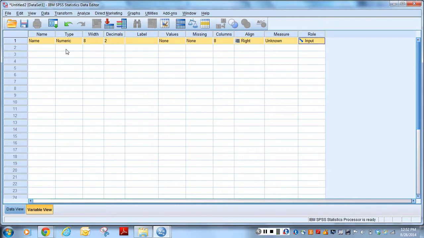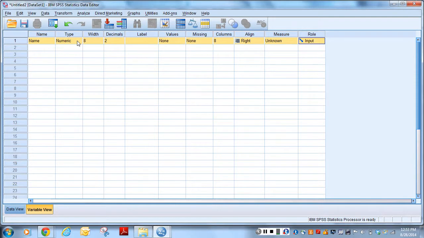And when I entered that, as you can see, it shows a default for this particular variable. Notice the column that's labeled type. Right now it says numeric.